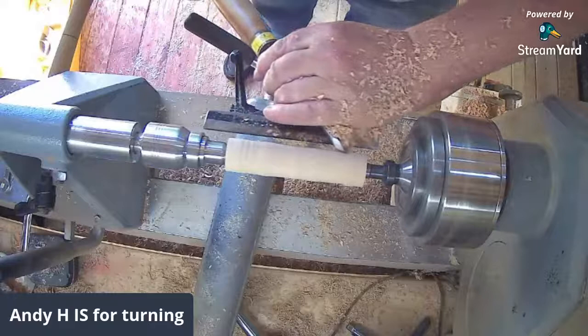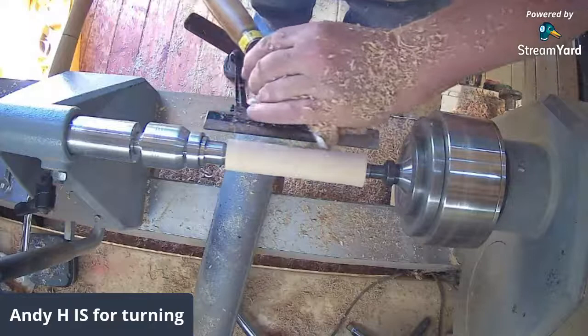Are you going to make that into a little ring keeper as well on the top? Yes. As the finial? Yeah. Yep. That's the idea.